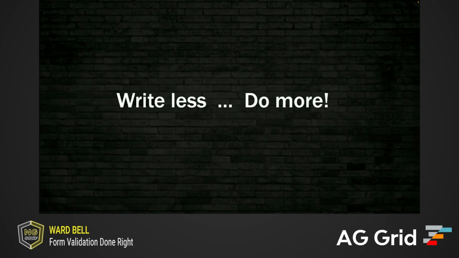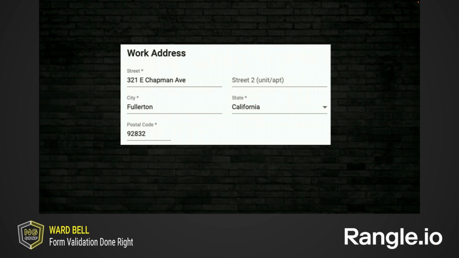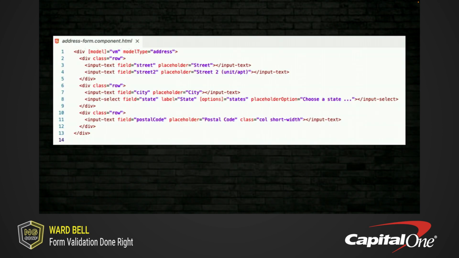The theme then was really write less, do more. The theme today is write less, do more. I hope you'll say it with me at some point. But let's talk about validation. I just put together a little screen here. It's got three rows, two controls in the top, two in the second, one in the shorty in the third. And how would you like to write the template for that? What would you like that to look like?